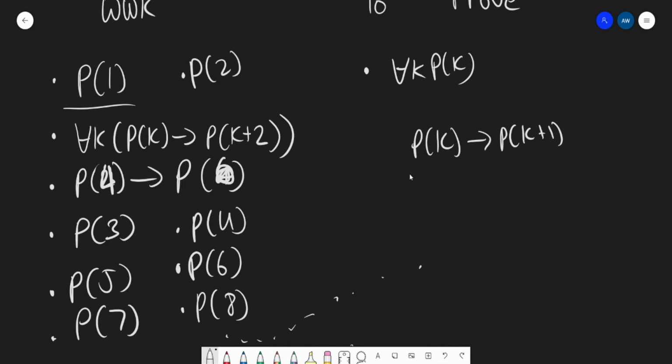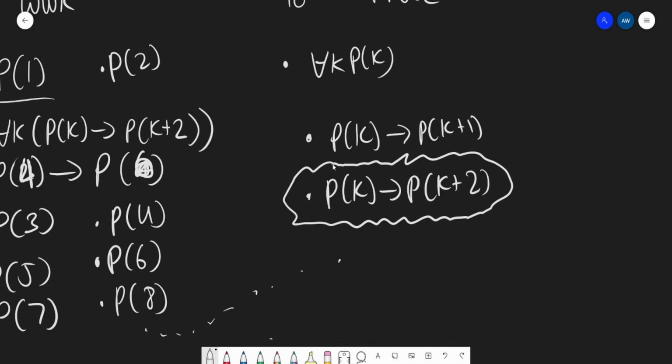So this could be a trick question. For example, it could be difficult to prove this statement, but it could be much easier to prove this statement. Well, if you just memorize the rules of induction without knowing how everything works, then you would say, this is not induction.